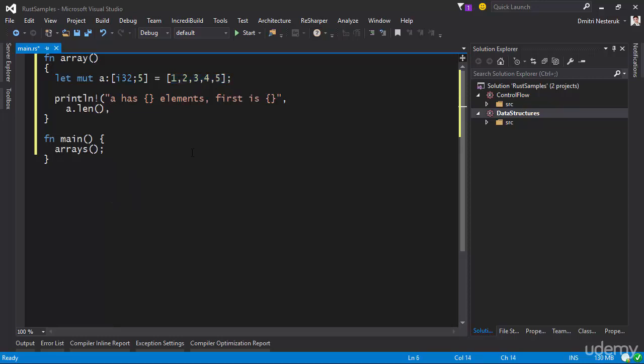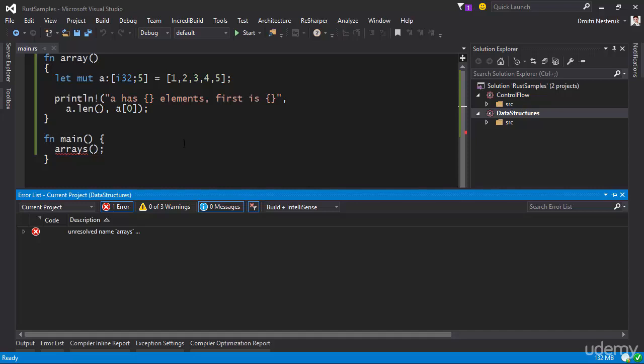And next up, if we want to take the first element, we put A, and then we use the square brackets for indexing into the array, and we want the element at position 0. So the indices start at 0. The first element in the array, the one here, has index 0. This has index 1. This has index 2, index 3, and index 4. So I'm printing the first element which has index 0, which is why I'm having the square brackets here and a 0. So let's just run this and see what we get.